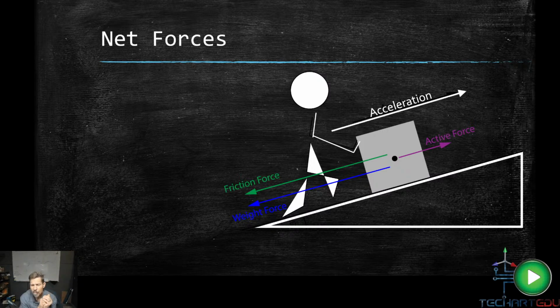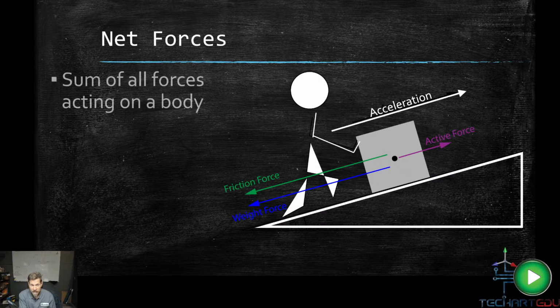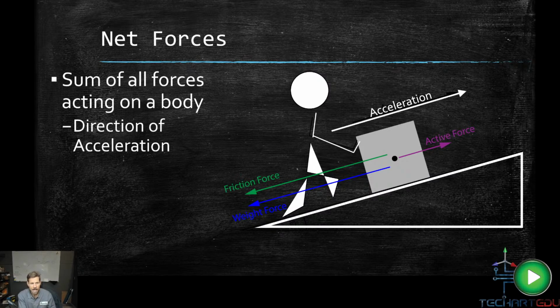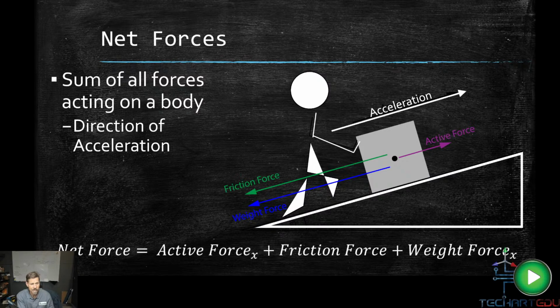Okay, now net force is important because we're dealing with the acceleration. What do we do with all those forces? Well, we have to add all this up. The net force is what gets applied to the physics loop during the first stage. When it applies all the forces, it's applying the net force. So what we have to do is understand where the object is accelerating, and then figure out what its active force is, what its weight force is, what its friction force is, and if there are any other forces at play. Then we go and add them all up, and remember, it has to be in the direction of the acceleration.